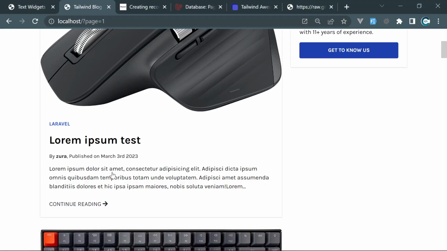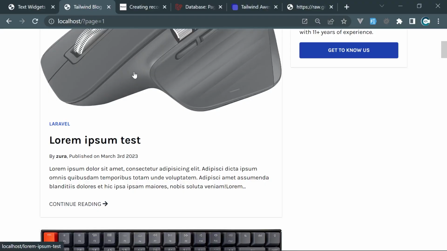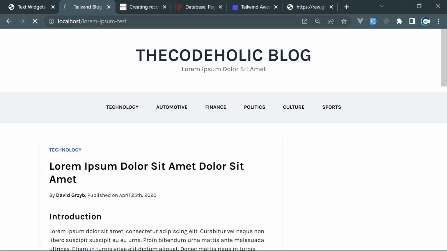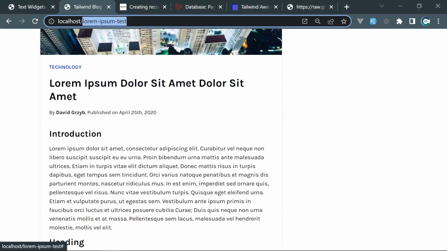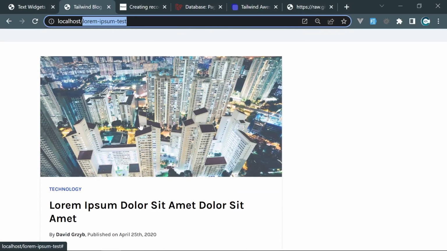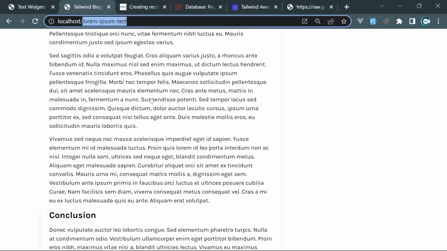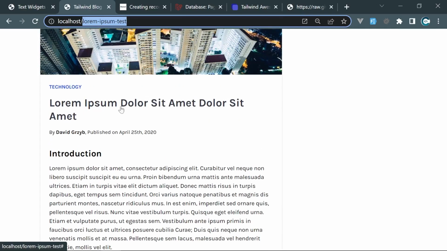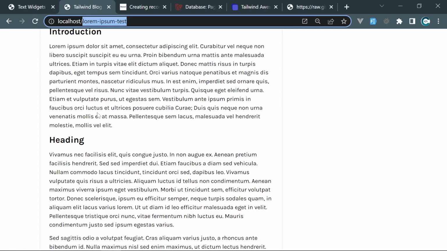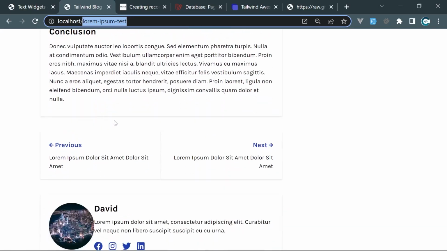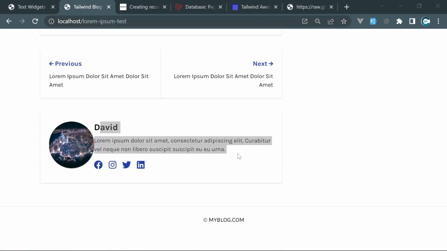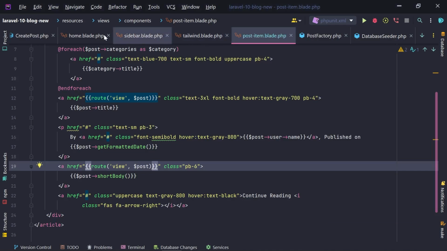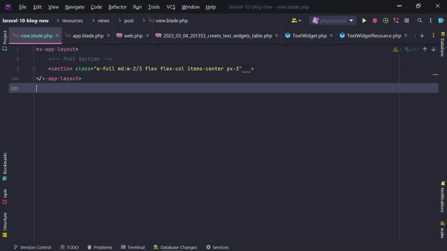So I save that, reload the page, and let's click on the image. You see, so it opens the view page, and this is a slug. We have an image. The image is dummy. Yeah, everything is dummy, my bad. So everything is dummy right here. We have to make it active coming from the database, and we have to also implement this previous and next buttons. That's also very interesting. And I'm going to remove this user card at the moment. I don't need that. Let's go in the view blade.